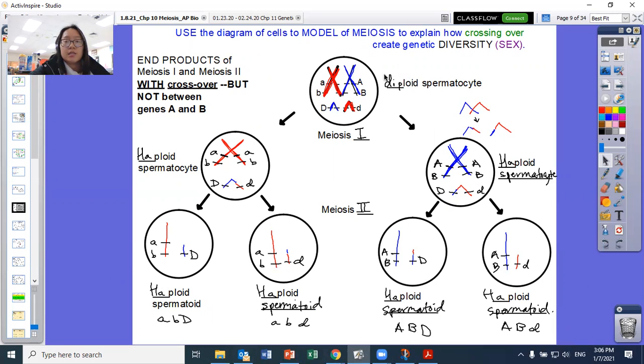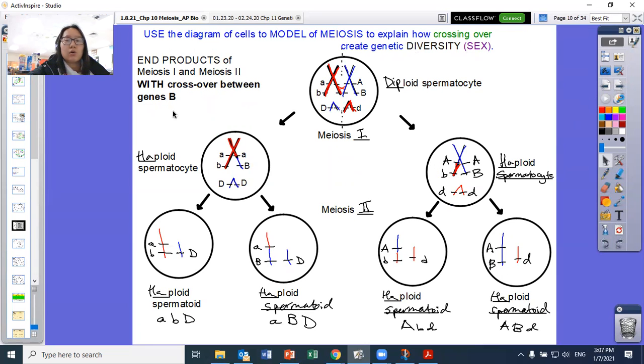Okay. You'll notice here that I've labeled these as diploid up here because there is a full set of chromosomes. But right after you do Meiosis 1, you go straight into haploid because now there's only 2 chromosomes in each cell. And it stays haploid because there's 2 chromosomes, albeit it's only chromatids now, but it's still just 2. So again, Meiosis 1 is the division that makes diploid go to haploid, and then haploidy is maintained through Meiosis 2.